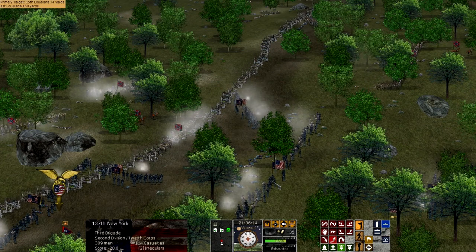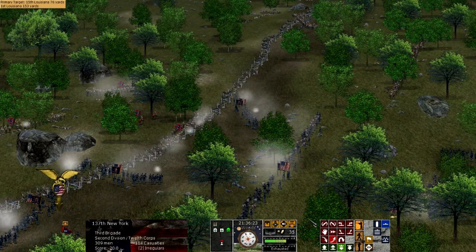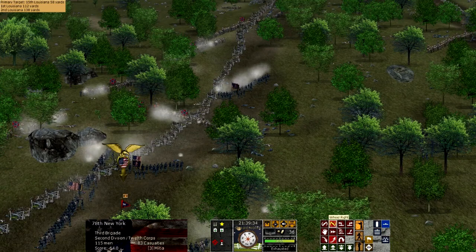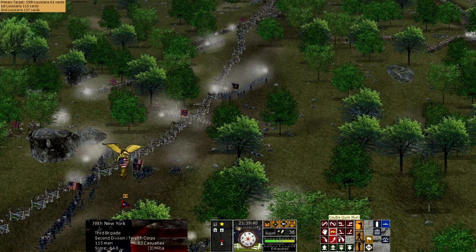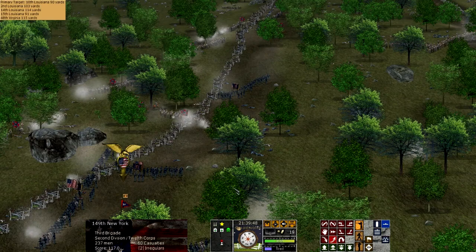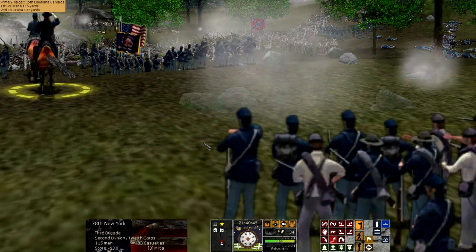After Gettysburg, not another major fight would occur without entrenchments. The Wilderness may have been the last large stand-up fight without significant entrenchments. In 1864, every single major engagement — Cold Harbor, Spotsylvania, the Overland Campaign in general — took place with significant entrenchments being dug. This may have been one of those last great attempts where Lee would have a chance in an open field fight, but Green had beaten him to the punch and erected fortifications which proved too strong. The Confederates would attempt again on July 3rd and again they would fail.